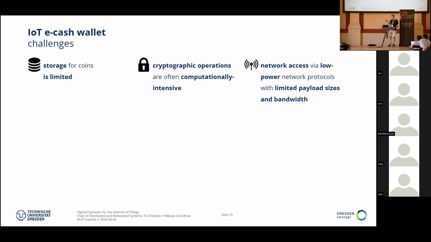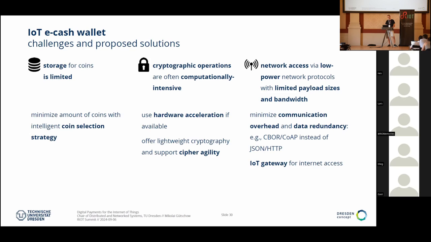For storage, the idea is to minimize the amount you actually want to store using some kind of intelligent coin selection strategy. You can easily imagine a scenario where you could pay two euros with two tokens of one euro each, or with one token of four euros and get two euros back. In many cases you have to decide which is best — and especially for the IoT use case, it's important to keep the number of tokens you hold low.